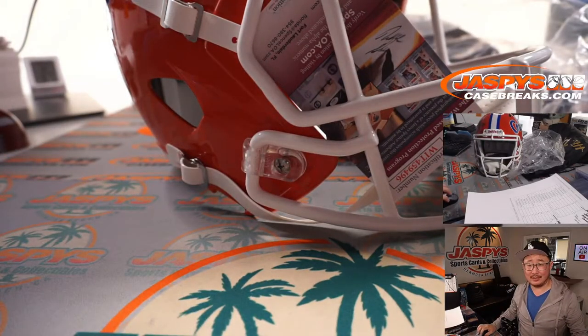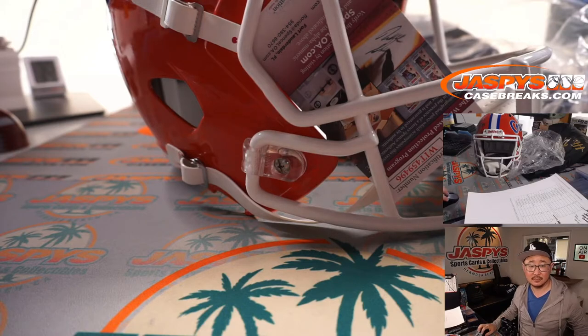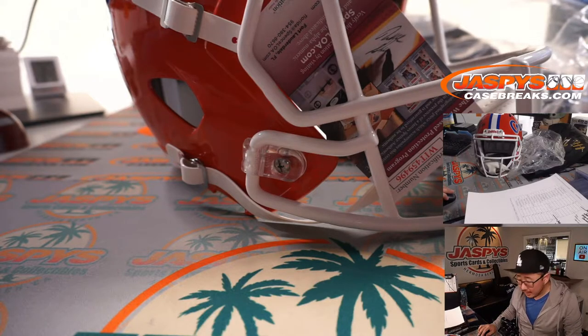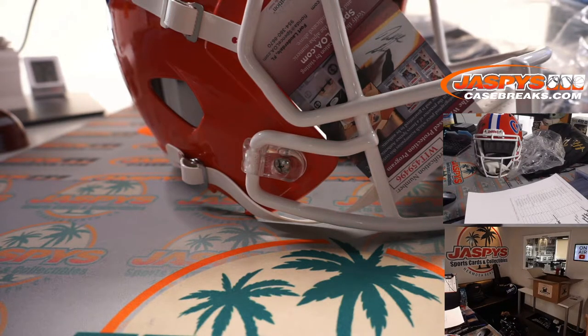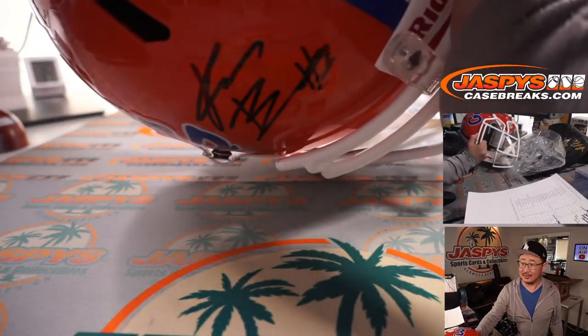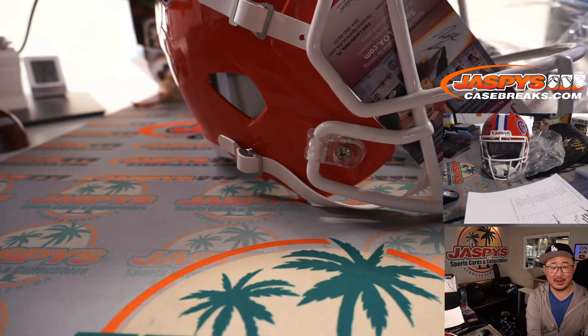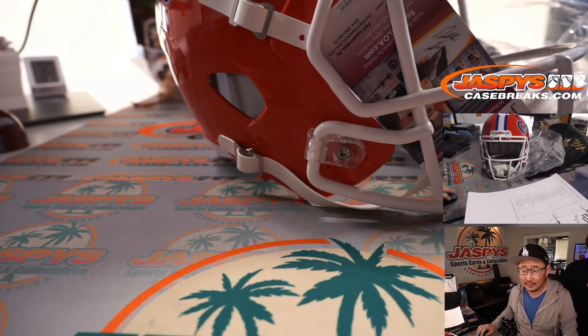I think, is it? I'll look up his autograph. I was going to say Kyle Trask, but I don't think that looks like Kyle Trask's autograph. Nick, I need your eyes. You're good at this. Oh, is it Pitts? No, okay. Well, they didn't put names on these, so we're just guessing on all of these. I think Fred might be right. No, Pitts has more of a defined P. Is that Kenny Bell?